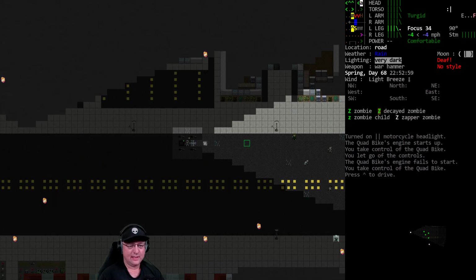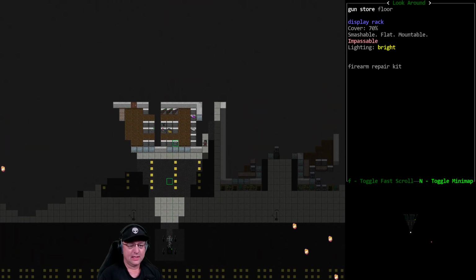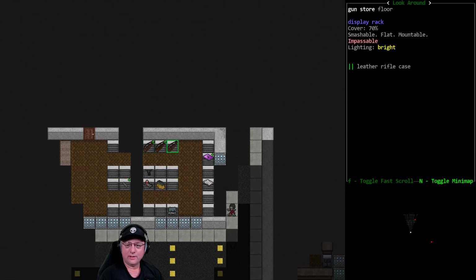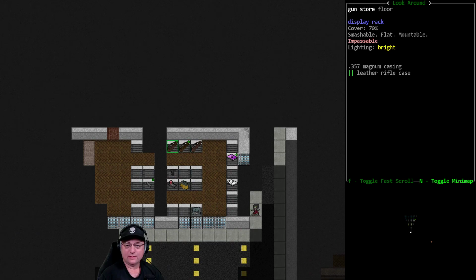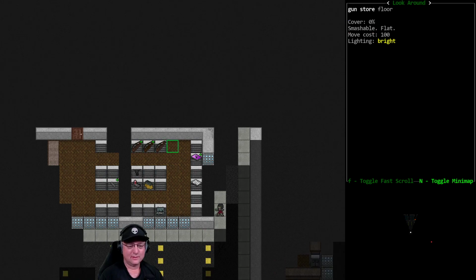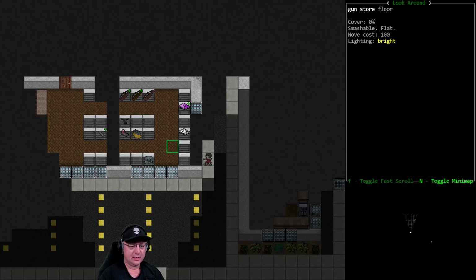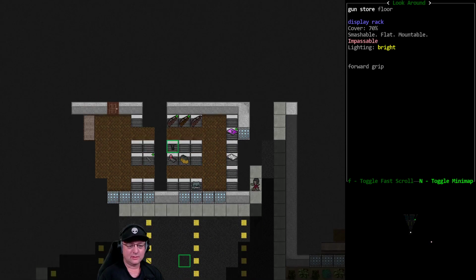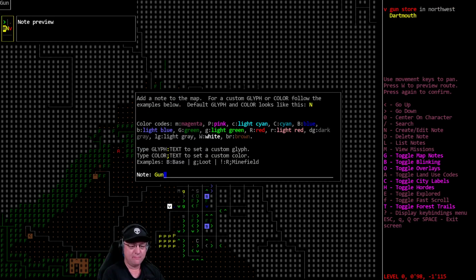We're going to point the headlights into the gun store. So, we have a firearm repair kit again, so I don't care. Lots of the leather rifle cases. Leather rifle case, leather double rifle case. Alright. Marksmanship manual. And loader we already got. Iron sights, suppressor. So, yeah, there's some stuff there, but nothing super critical, but we will note it for a possible future visit.